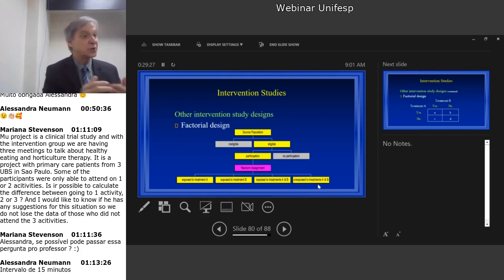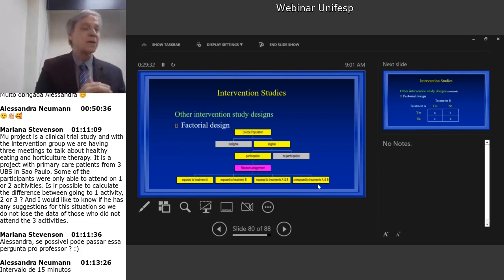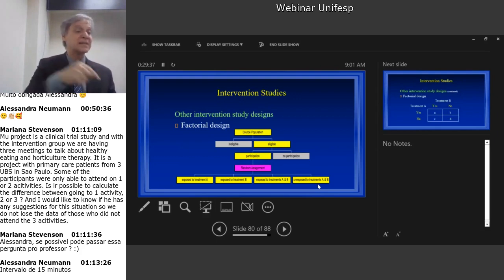If it's a continuous variable, you can do the same, but you have 3 levels, not 2. You have 3 levels, 3 means to compare. And more importantly, you can analyze them separately, but you can also analyze them as a t-test. Let's say you have a relative risk. Group 3 versus group 0, relative risk of 2. Group 2, which is 1 and 2 activities combined, versus 0, relative risk of 1.5. Okay, so you show the gradient because the reference group is relative risk of 1. So you have 1, 1.5, and 2 for your comparison.